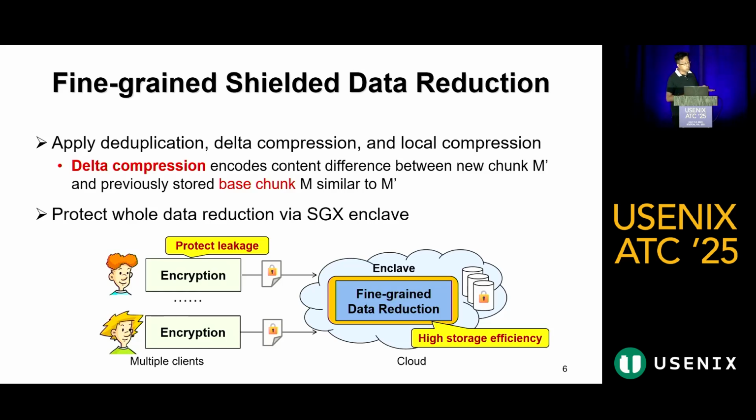The idea is the clients will encrypt the data. Right now, you don't have to apply deterministic encryption, so you can build on existing symmetric key encryption. Later on, the enclave will decrypt the data and do all these data reduction operations. And because it's inside the enclave, we assume that it is protected from outside, even from the cloud operators; they cannot see the operations and data inside the enclave. This enclave will be provided by the organizations, and they will put the logic on the cloud.